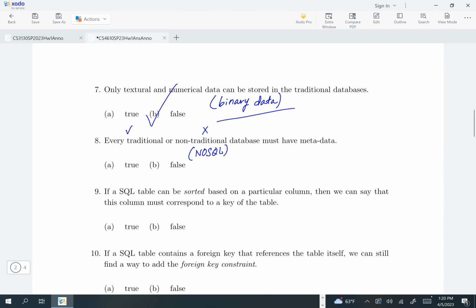For non-traditional, there is no database schema, no definition. You do not even need to define your data types because all data types are in those key-value pairs.